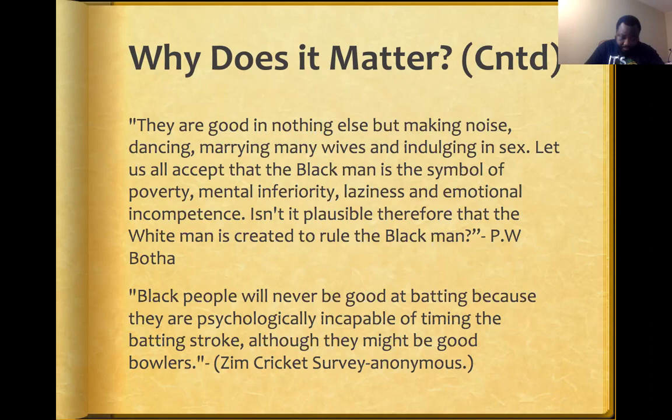And it comes out of the autobiography of Zimbabwean cricketer Henry Olonga, where he describes at some point how there had been allegations of racism in the Zimbabwean national cricket team, right? And if you know about cricket as a sport, it is something that comes out of the British Empire. So now it's starting to change with other countries starting to play as well. But mainly it's been countries of the British Empire, or historically of the British Empire, that play cricket. Very few countries that thrive in it.